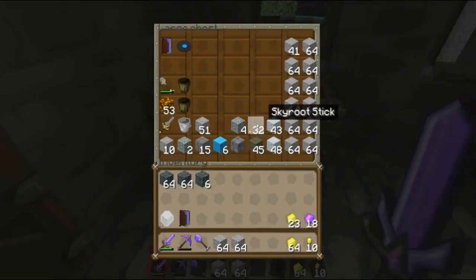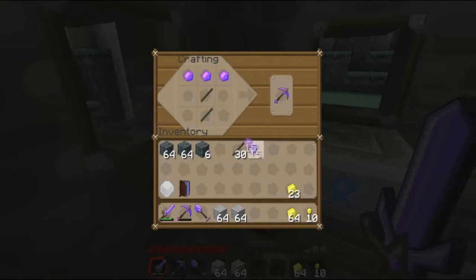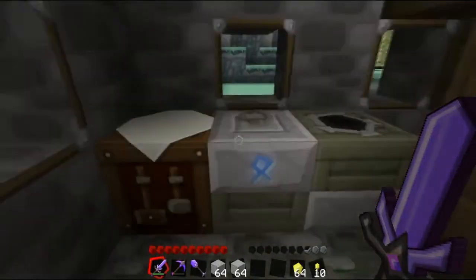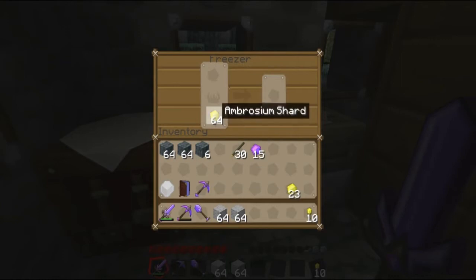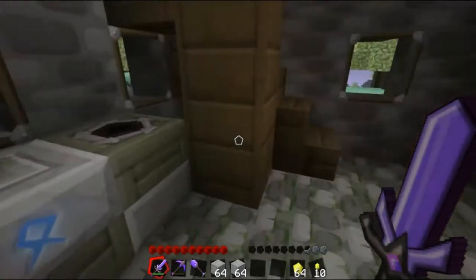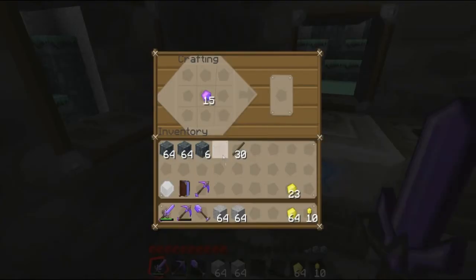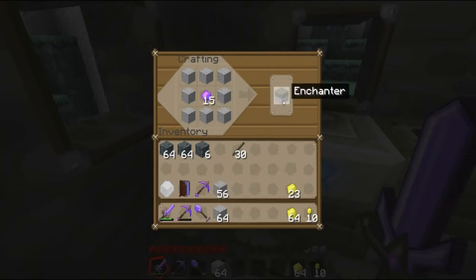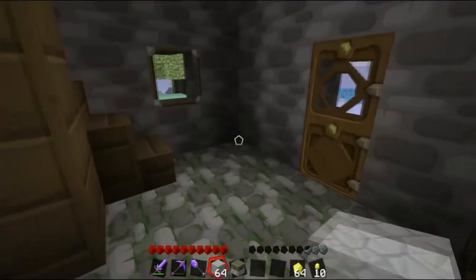I think top priority would be get another pick. Here we are. And get this one repaired. So you put that there and those there. Is that right? It's not right. Because I'm using a freezer and I need to use an enchanter. Stupid. Now then, enchant. I think it was this. There we go, an enchanter. Right. I'll put my enchanter over here.